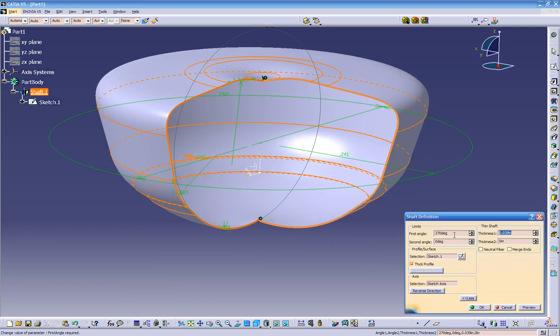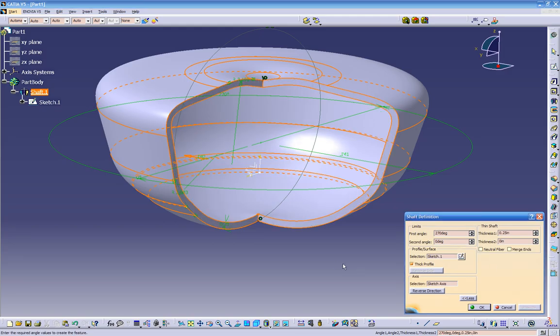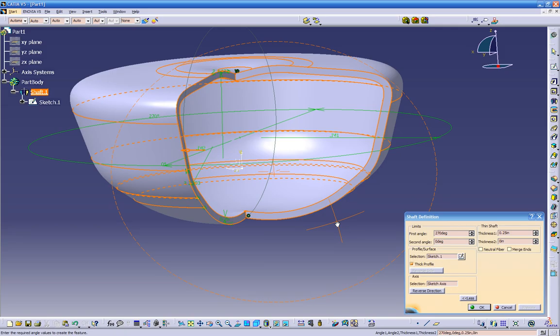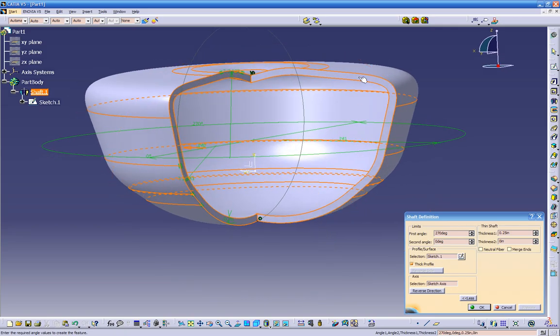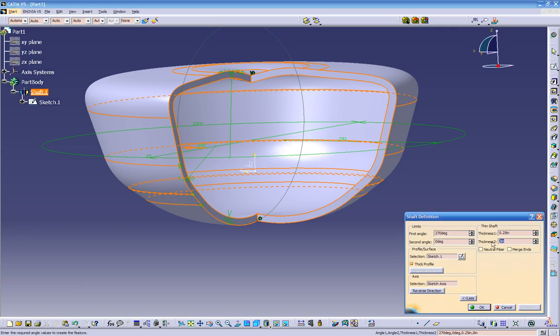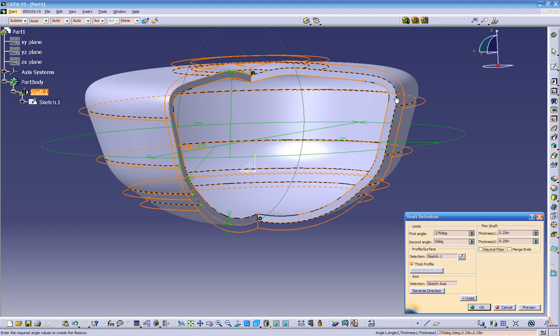Let's make it 250. So now it's going 250 on the inside, but if you click on a neutral fiber, so we got 250 over here, and if you put 250 over here, it's gonna go on the other side. So we got 250 from here to here and 250 from here to here.